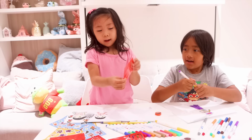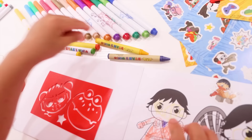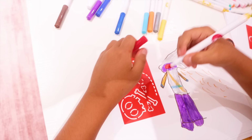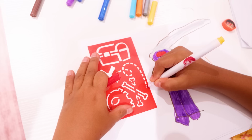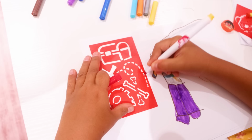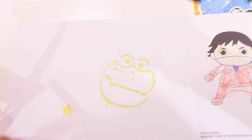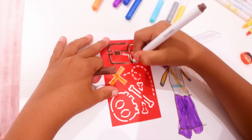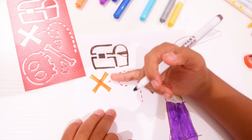I'm gonna do some stencils. First, let's draw some Gus over here. Let's get green to color in Gus. I'm gonna do a treasure map. And there's also X marks the spot right here. So there's gonna be lines going up to here. Just like this. This is halfway there. Guys, look, I'm done. I made Gus. And I'm making a treasure chest right here. And there you go. So here is orange marks the spot. And there's also a chest right here filled with gold.